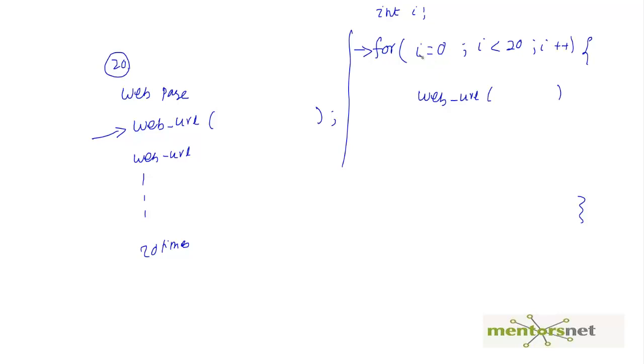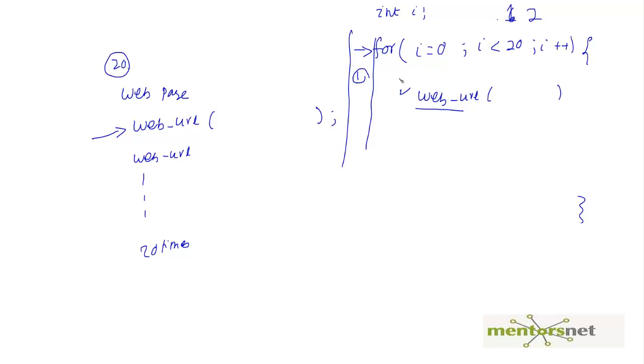At this line the counter is going to start with 0 and then it will execute. Then it will check if 0 is less than 20, that is true. If it's true, it will increment the counter value, which now becomes 1, and then this gets executed again. Then it comes back and checks if 1 is less than 20, that's true. Then let's increment i to 2, so now i becomes 2, and then execute this. That means if you do this for loop, it will execute 20 times. This is what we call a for loop.